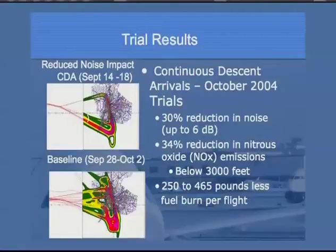And did you get any feedback from airport neighbors about whether they experienced any reduced noise? Yes, it was noticeable, and we did get some good compliments on that. One of the funny things that happened was we were looking at some of the results, and we saw some noise spikes in some of the data that was taken at one of the sensors, and it turned out it was a barking dog. The barking dog was much louder than the aircraft. That's pretty good.